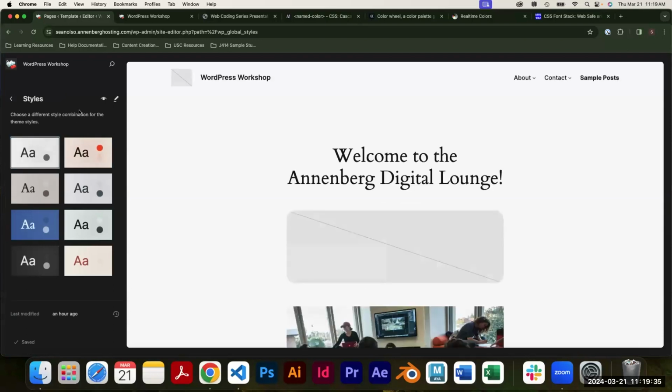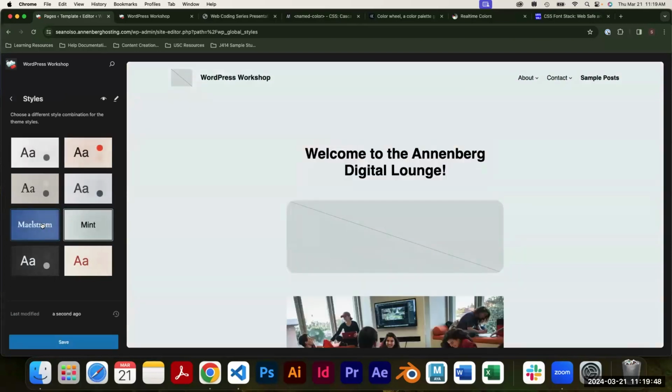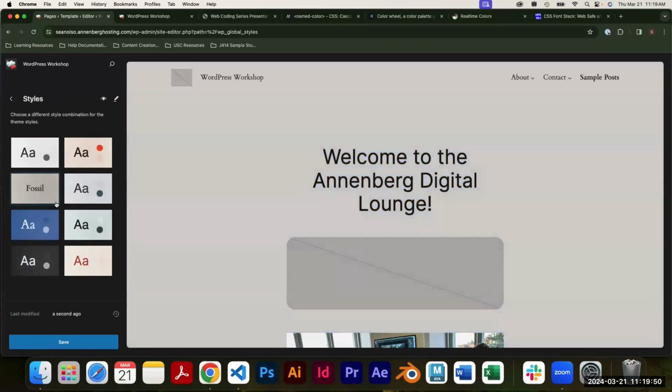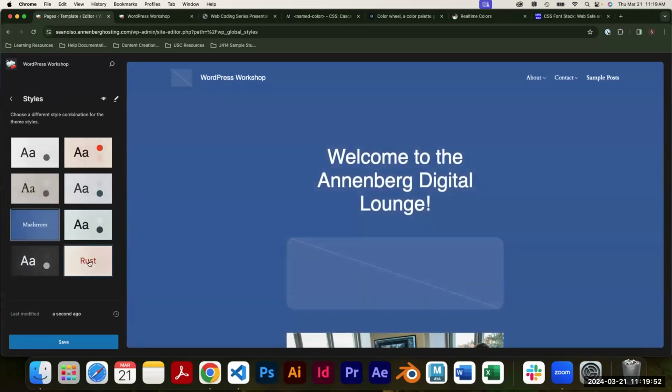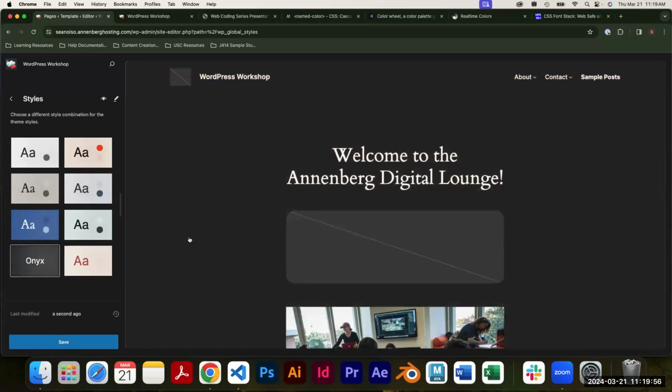This theme, which is the 2024 one built by WordPress, gives me 8 different variations of this theme. By default, I have this one, but then I can click on these other ones and they'll have different colors and fonts and layouts, and I can just find one that I like. It's generally nice to have this there. If you're using a free site, all of these other variations are probably locked behind a paywall.